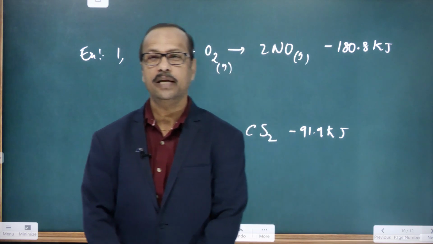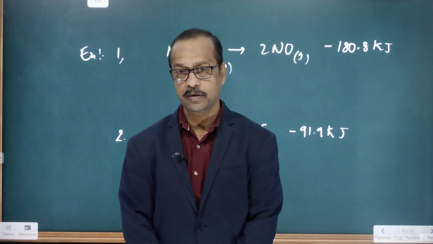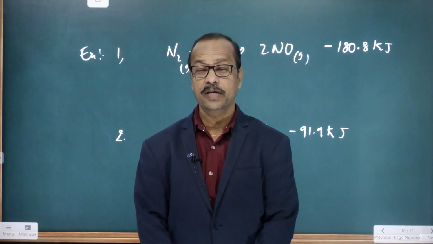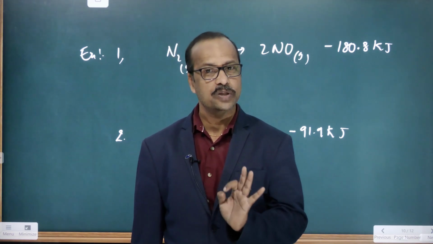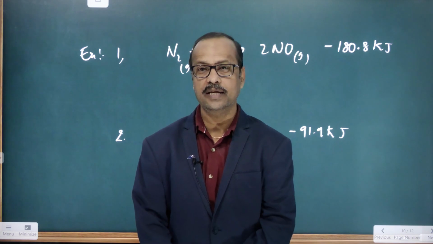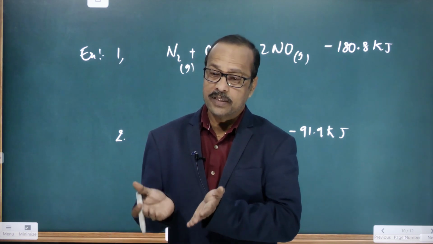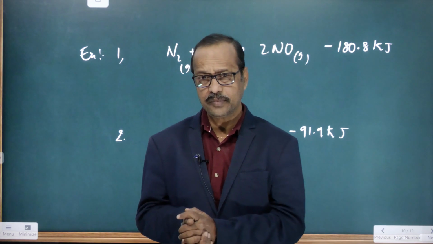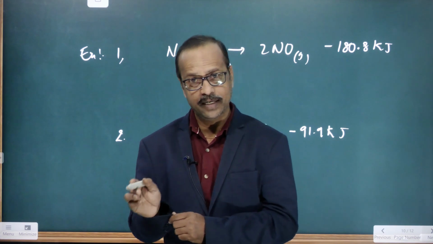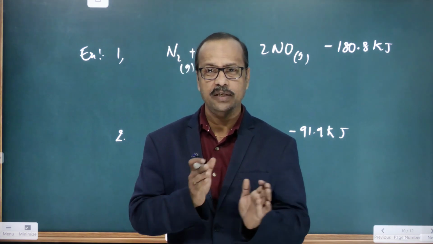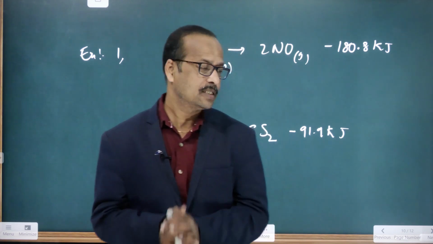And what about delta H? It means heat content, that is enthalpy, for endothermic and exothermic reactions. For exothermic reactions, the heat content of the products is less than the heat content of the reactants. So therefore the enthalpy is taken as negative. In endothermic reactions, the reaction takes place with the help of heat, by absorbing the heat. So here the product heat content is greater than the heat content of the reactant. So the difference, heat content of the product minus reactant, will be positive. Do you understand? So this is about this one.